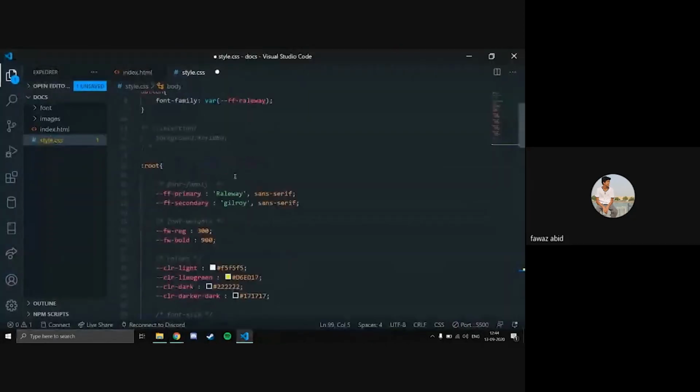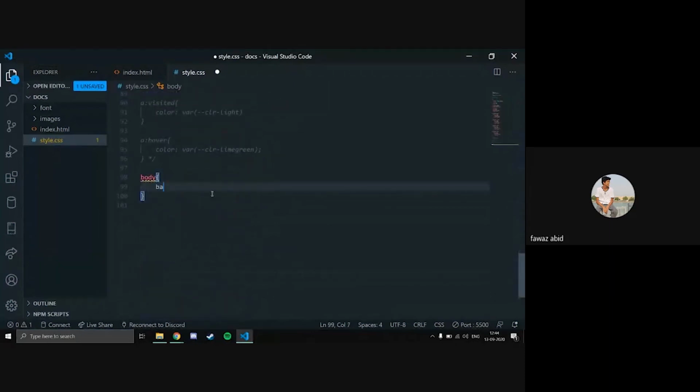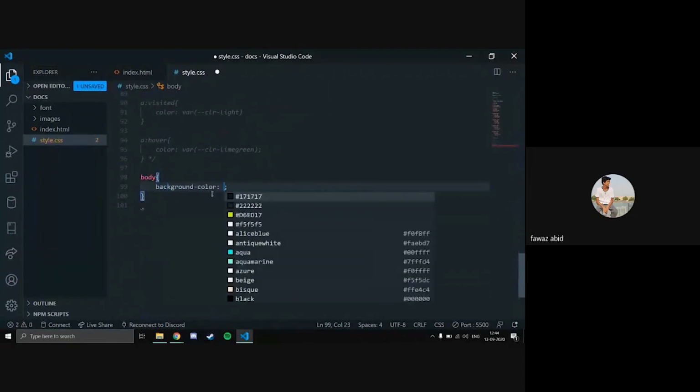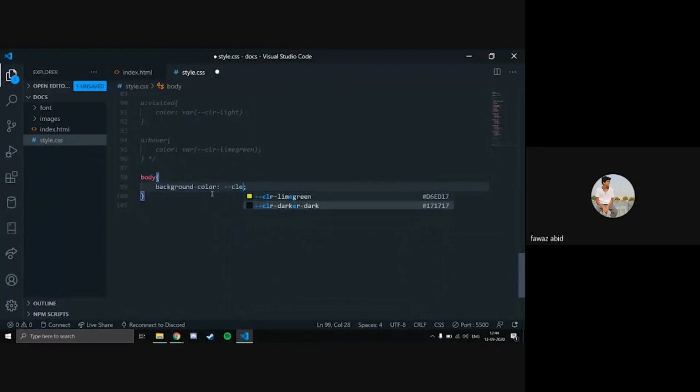So we're just going to go to body and say background color, and I'm not sure if this happens on every editor, but if you write hyphen CLR and you just press color dark, it will automatically create the variable tag for you.